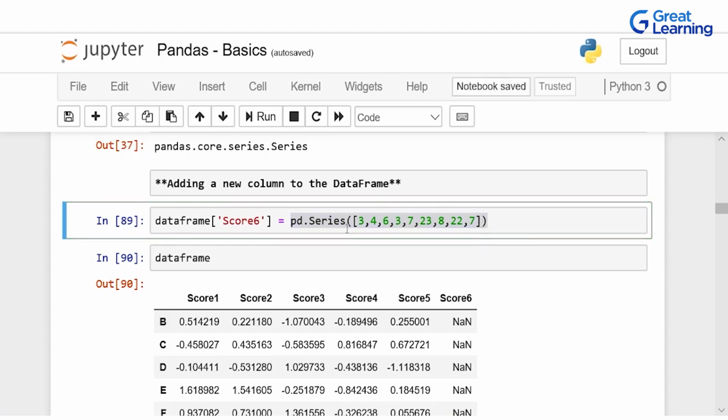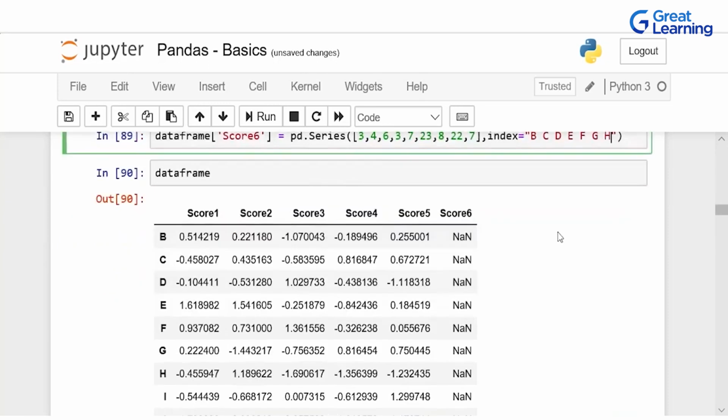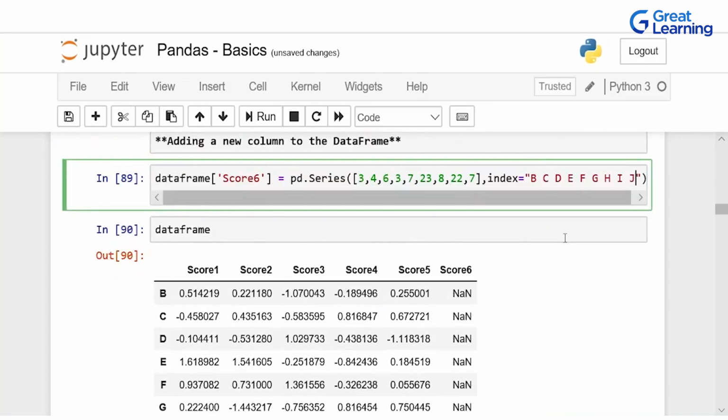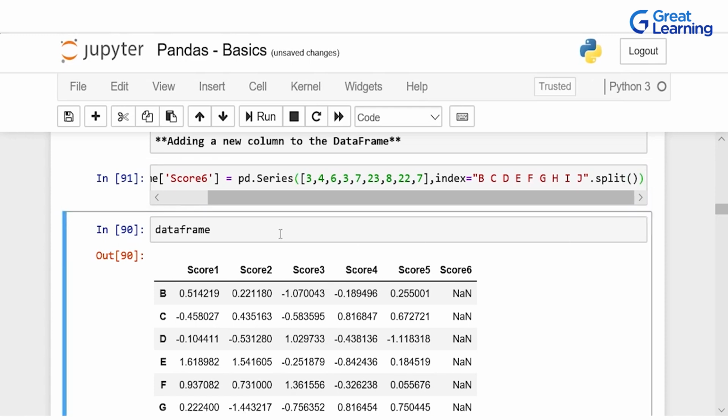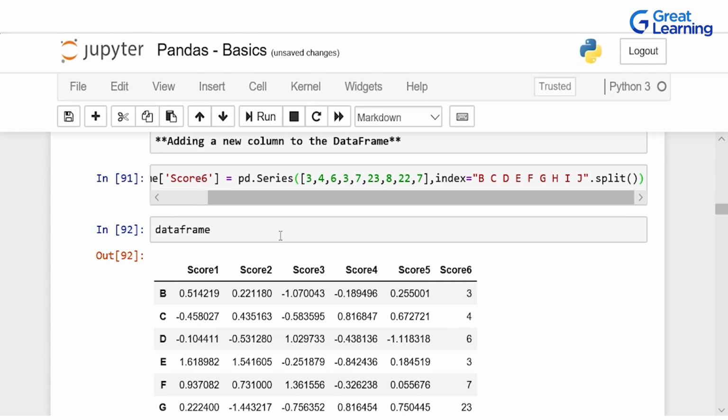One is to reset that so that I can pass it to it. The other is I can give an index to this series also, no? How do I give an index to it now? Dot index is equal to, right? What is the index I want? B, C, D, E, F, G, H, I and J. Dot split. Sorry, no need of this bracket closed. Now I should close the bracket here. Now what will happen now? I got it. So when you make a mistake also, you should know what is happening there. Otherwise, you will not be able to correct your own.